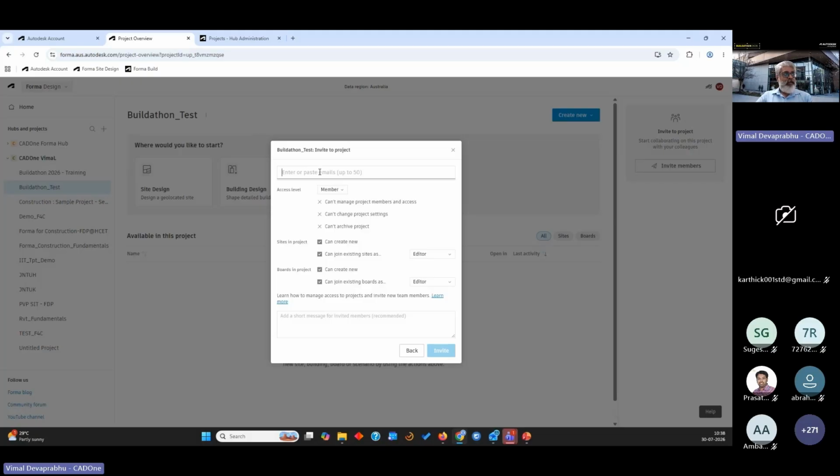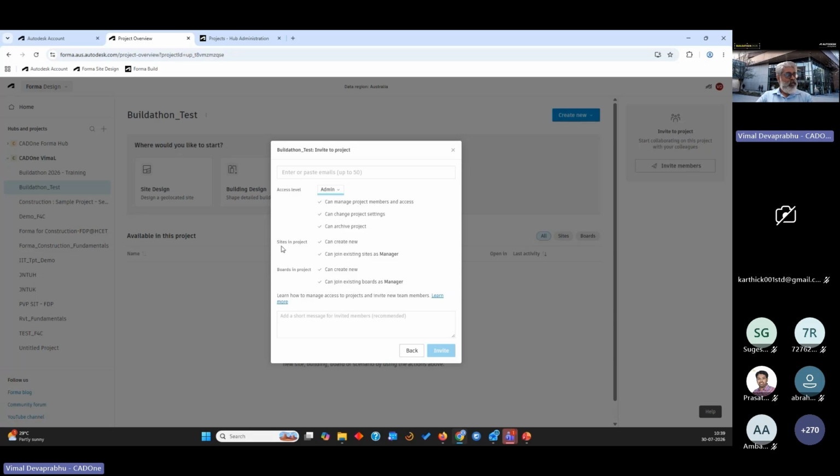Here you can add your team members and give them different levels of access. You can give them access as an admin, or you can put them as a member. There is a difference between an admin and a member. The admin basically has control of everything.